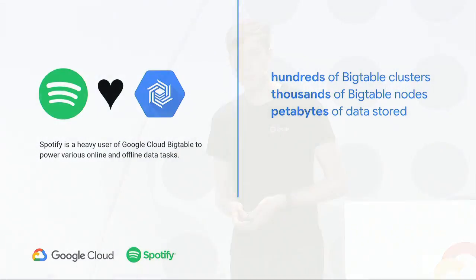And like I mentioned, we use a lot of Google Cloud Bigtable at Spotify. Across the company, we have hundreds of Bigtable clusters, thousands of Bigtable nodes, and petabytes of data stored across all of those Cloud Bigtable clusters. So lots and lots of usage of Cloud Bigtable across everything that you see in the Spotify app.